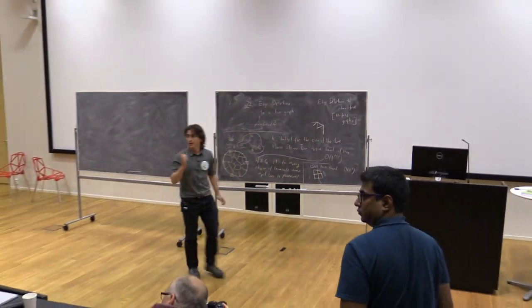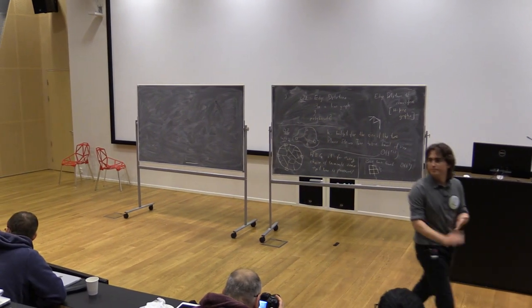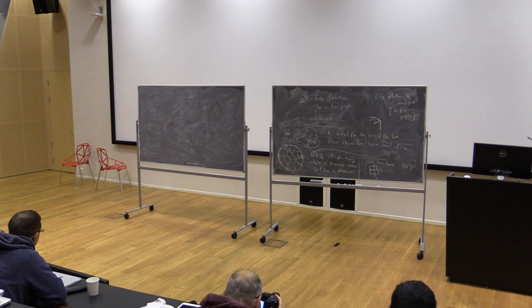Can I add something? I was going to ask a similar question. What is very special here is that for these 2 to the k different questions that can come, you can encode something that stores all of their answers in size poly k, and here this happens for Steiner tree. But there are 2 other types of objects, and actually many more, where you can ask yourself, can you encode all of the answers to these exponentially many questions in a small object? And I can give 2 examples.